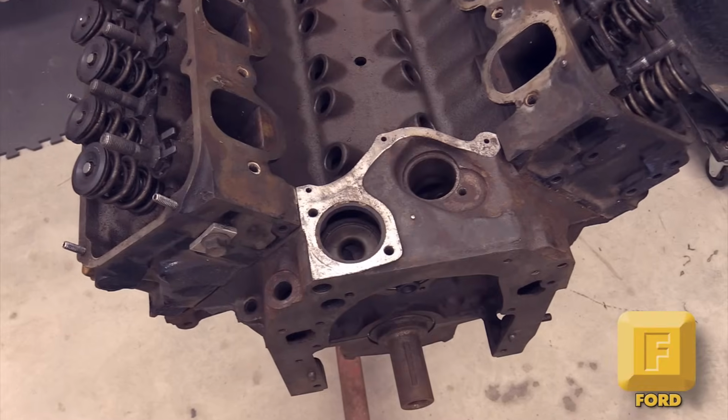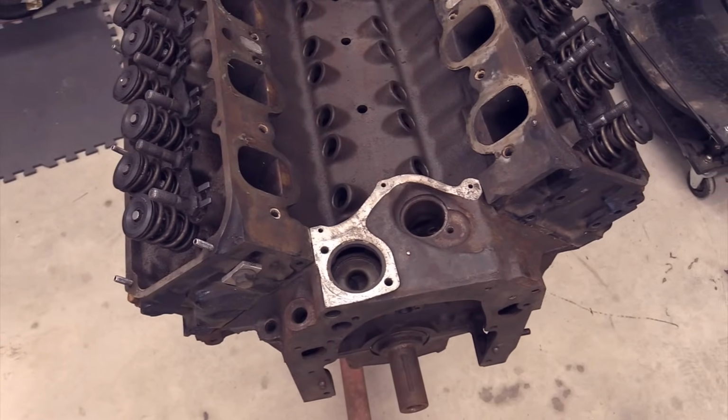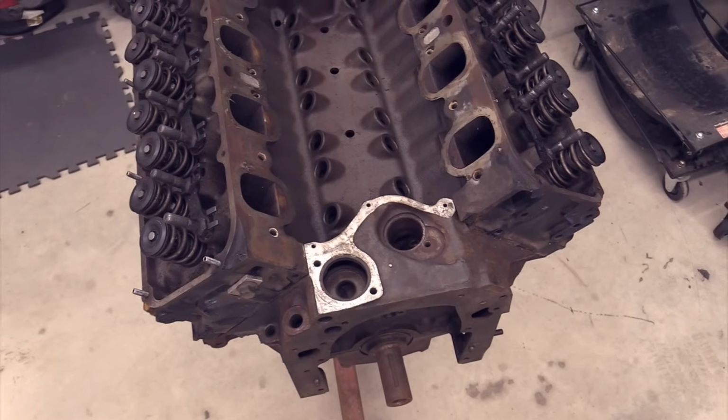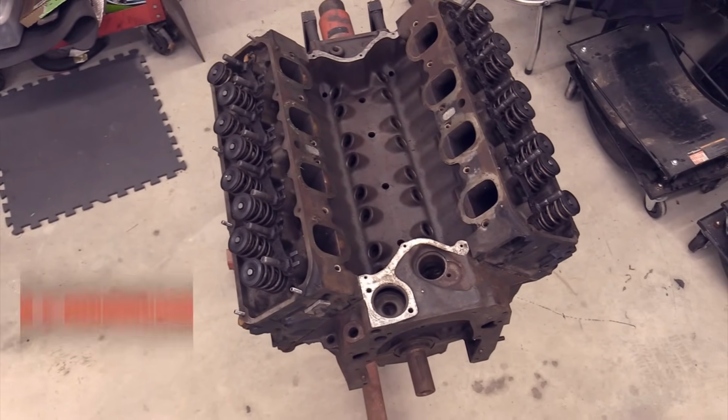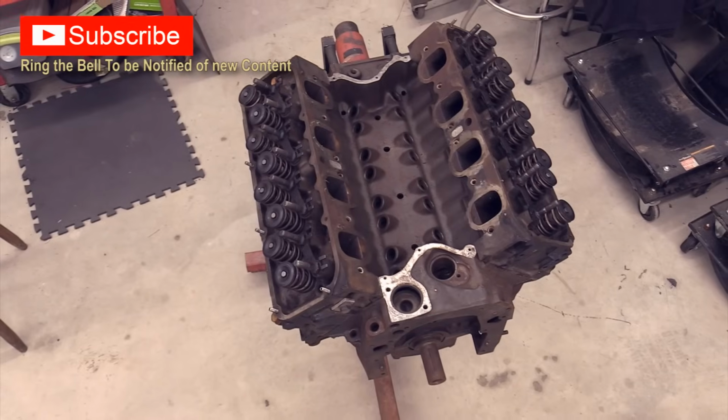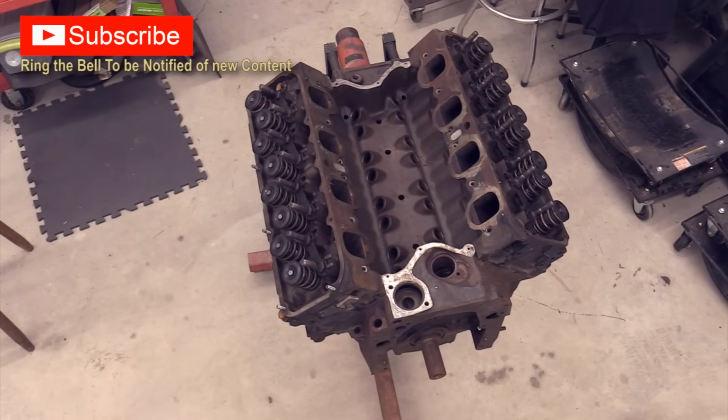There is some question as to whether this is a 351 Cleveland, 351M, or a 400, which got no M designation on it at all. And today, what I plan to do is dispel all the myths. Well, it's not myths. It's the problem I'm running into with Facebook.